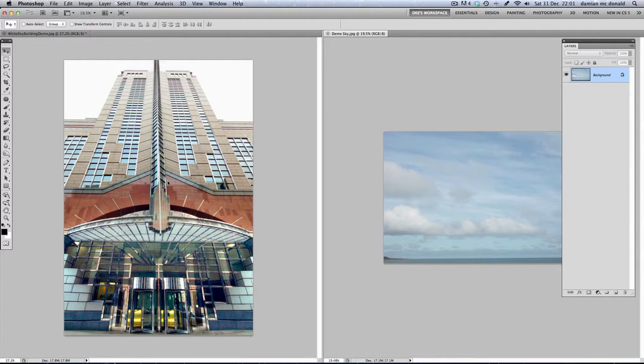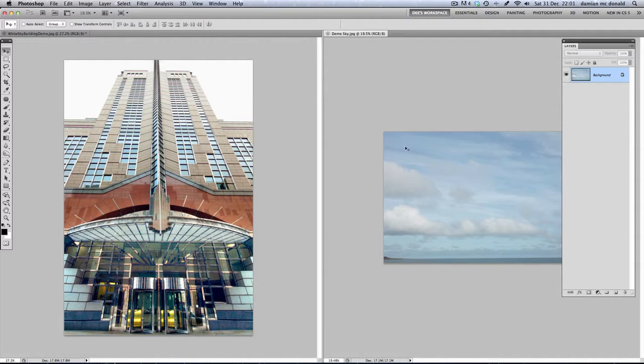It was a pretty miserable, drab morning, and as you can see above the building, the sky has gone pure white. Our objective here is to replace this white area with this image of the sky, which I have opened on the right hand side of the screen.